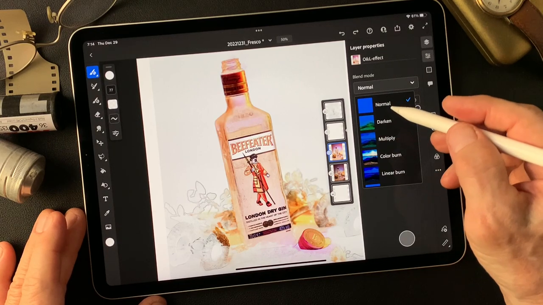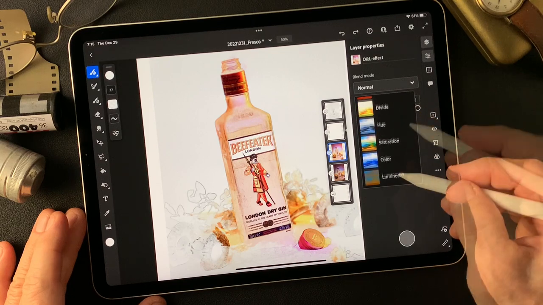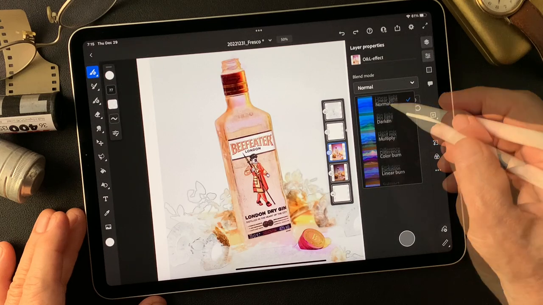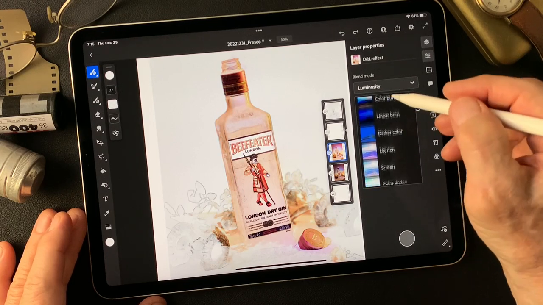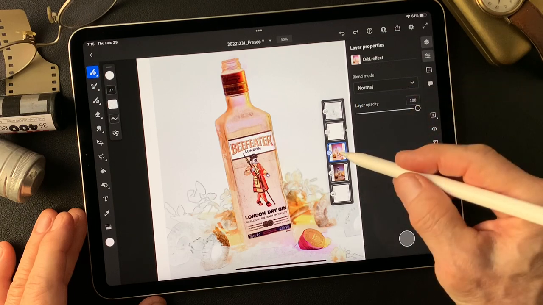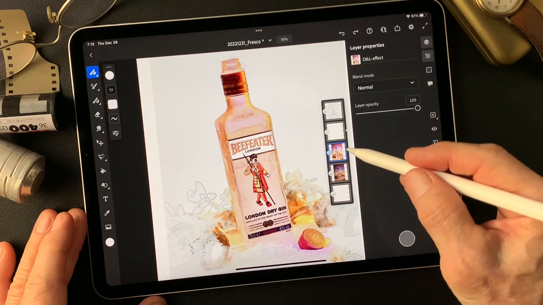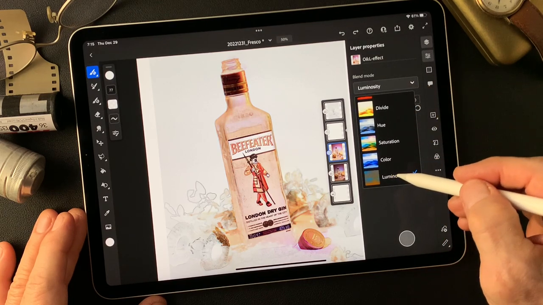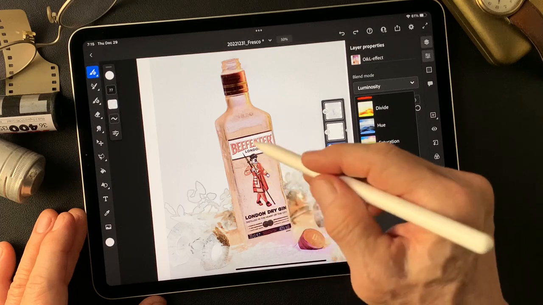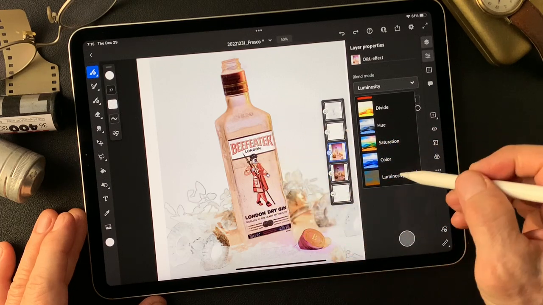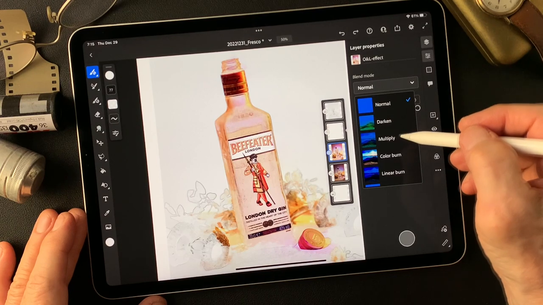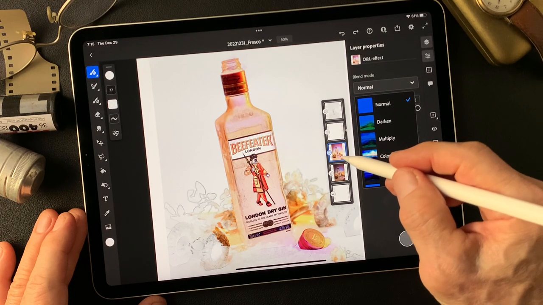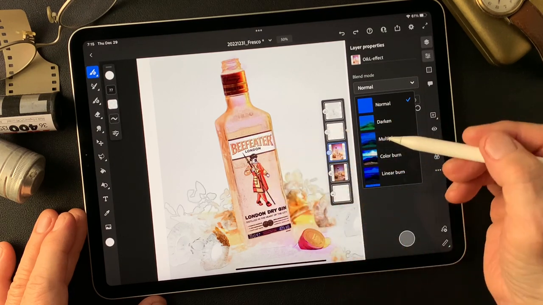Touch color normal. Luminosity doesn't have color much. Maybe the normal is fine. Normal is this overlay and luminosity effect image. Color shows this much. Yeah. Only for this bottle, but the background is more color. So in this case, I'm gonna use this layer only for this bottle's image.